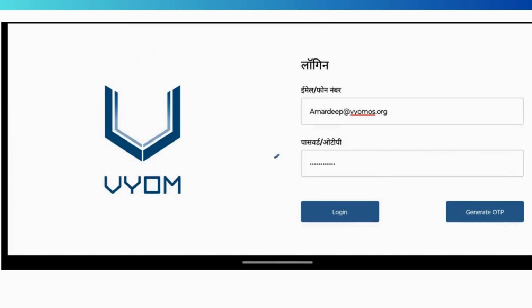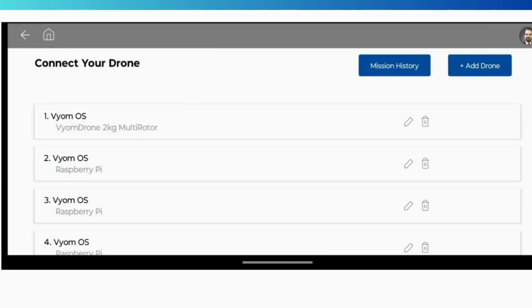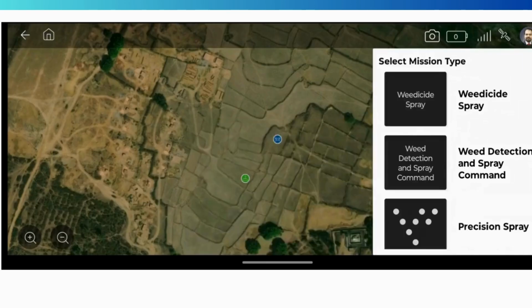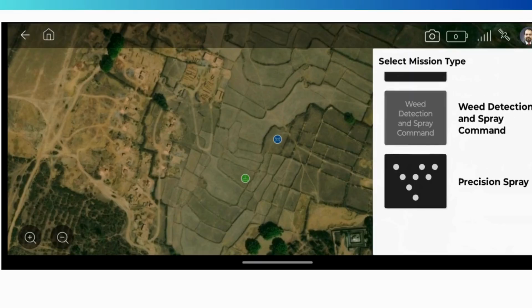This is a ground control station. It serves as a central hub for managing and monitoring your robotic operations. Here you'll find a suite of pre-existing commands like the weed detection and spray command, which is suitable for agricultural applications using capabilities like SLAM, search algorithms, navigation protocols, and more.